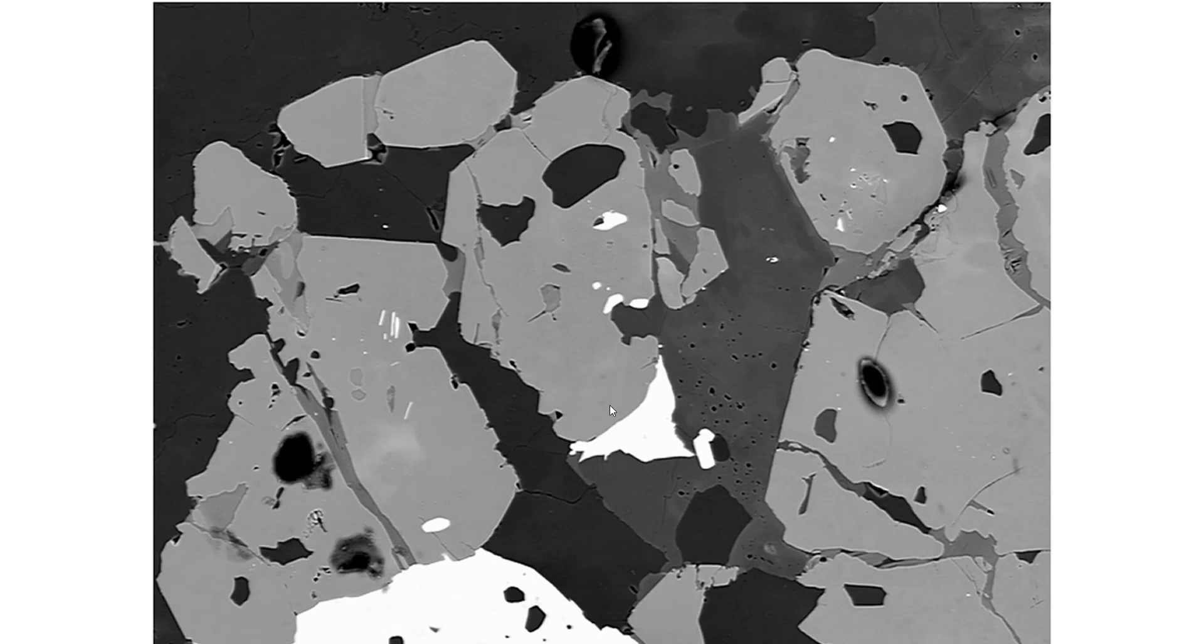Another good example would be if you already have a fluorescent image showing all the nuclei in blue, because you stained it with DAPI or something, then what's the point of using machine learning? So, I cannot stress this fact enough. Nowadays, people think about deep learning and try to use that to do a simple task. If you don't need to use deep learning, don't. Just use traditional means.